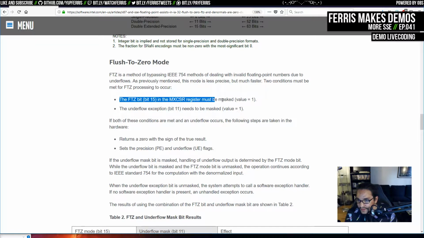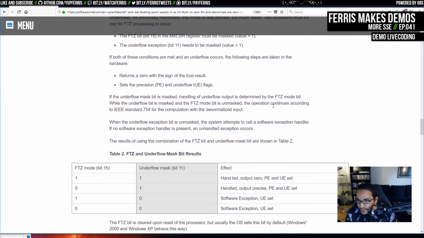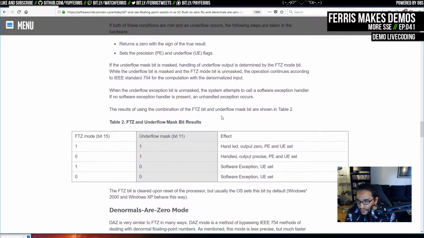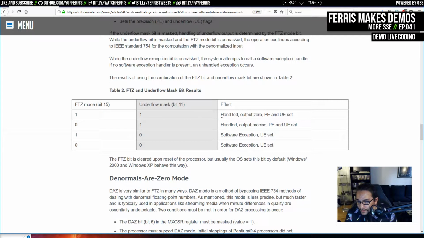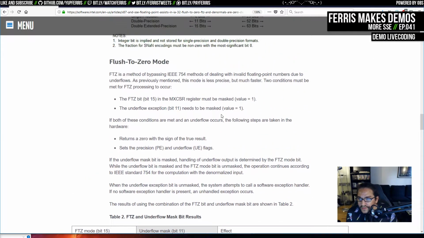So the FTZ bit is bit 15. And what does this say?